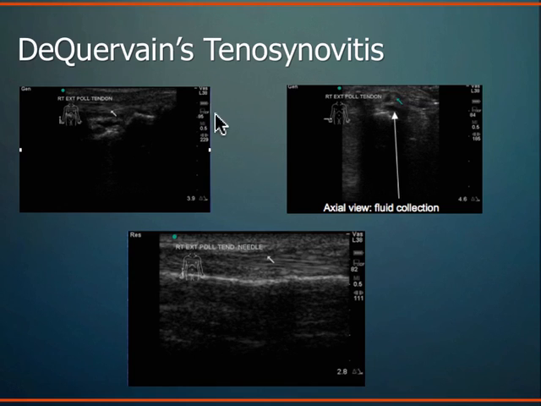And as I mentioned earlier with tendinitis, you tend to see fluid and collection of that inflammation. And so you're going to see fluid surrounding the tendon. So what you have here is a short axis or axial view of the tendon. This is that little dot of the tendon, as opposed to running lengthwise as you're looking down the tendon. And then what you'll see is this anechoic or fluid collection around the tendon as kind of a halo around the tendon, which we also refer to as a target sign. And so that's basically fluid that's in the tendon sheath. So that's your tenosynovitis. And you can see that very, very nicely on the ultrasound.